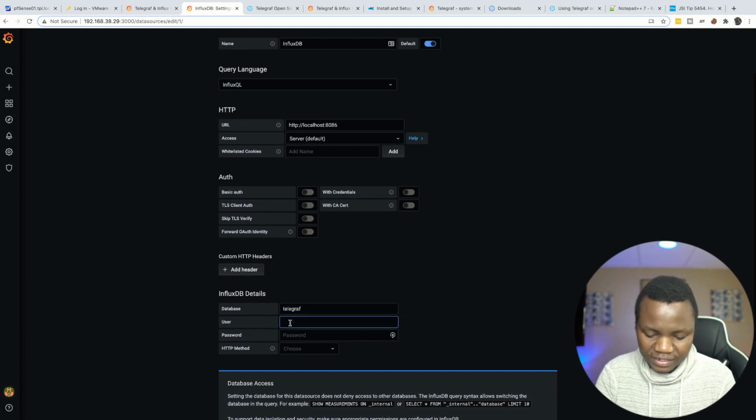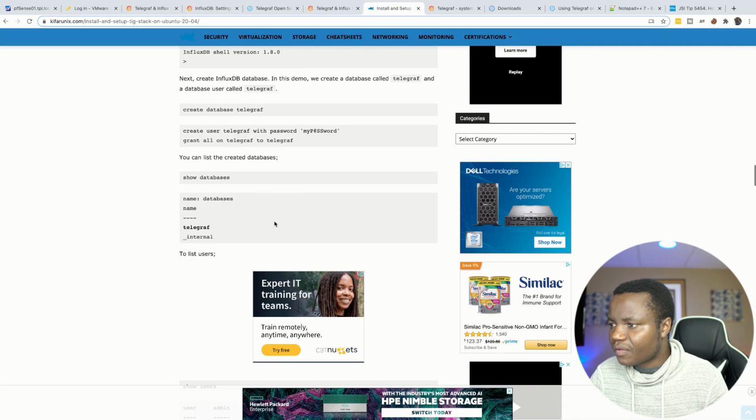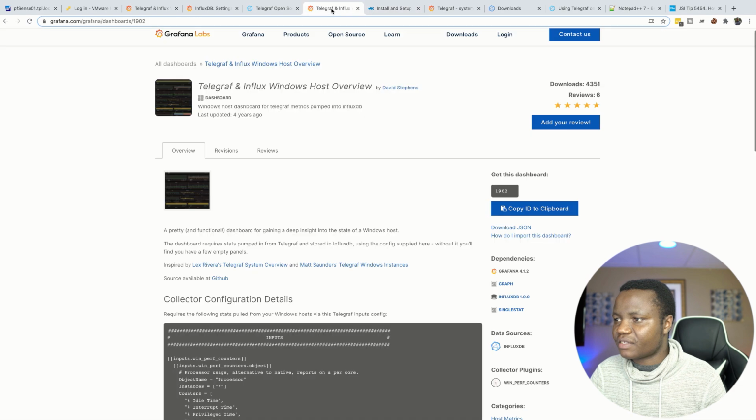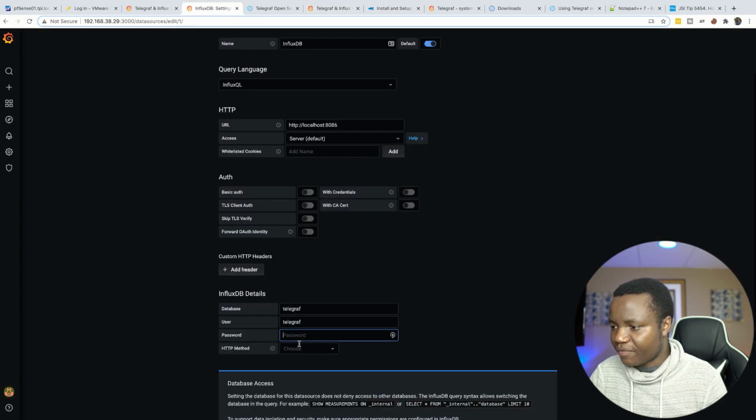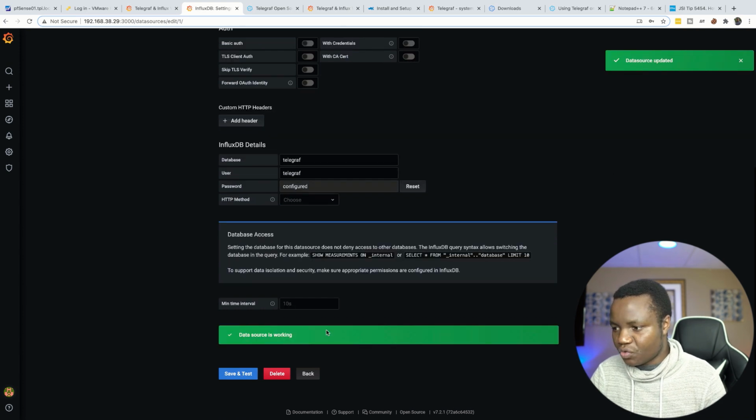The user is called Telegraf. Password, we created our password in here. So this is the password that we used. You want to use your own password here. Just showing you what we have. So we'll go back here and save and test. When you do a save and test, you want to see that the data source is working.